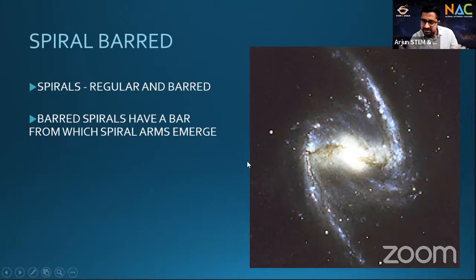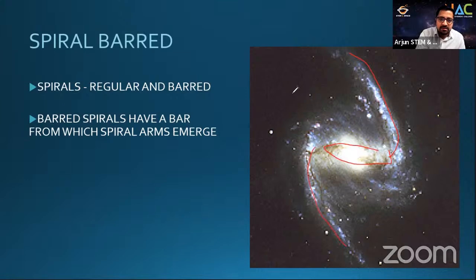Similarly, the second type of spiral galaxy is the barred spiral. So what is a barred spiral? It is just like the spiral galaxy. The only difference is that in the spiral, the core is circular. In the barred spiral, it is kind of a chocolate bar and not a circular core, right? It has a complete bar at the center, and all the spiral arms originate at the ends of this bar, as you can see here, the arm, the bar, and the other arm.